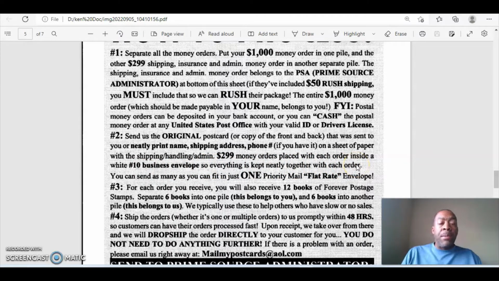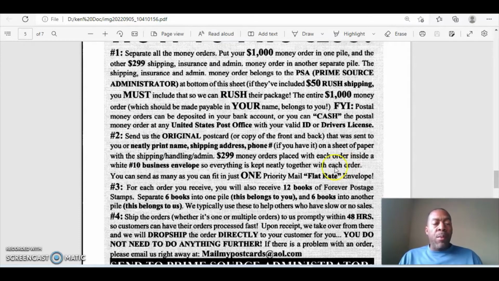So basically what I believe this means is if you have 5 sales in one day and you want to process all 5 of them, you should have 5 number 10 white business envelopes, and each of the 5 customers should have an envelope that is for that customer with their order. Because this way, if you have 2 people that have a rush shipping, you need to separate all these orders to make sure that you don't get any of these details mixed up and that the person who paid for something gets what they paid for. So keep all your orders separate in a separate white envelope to submit.